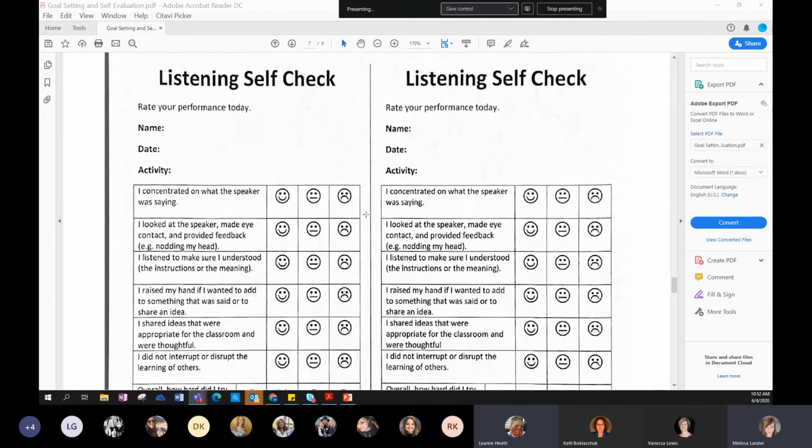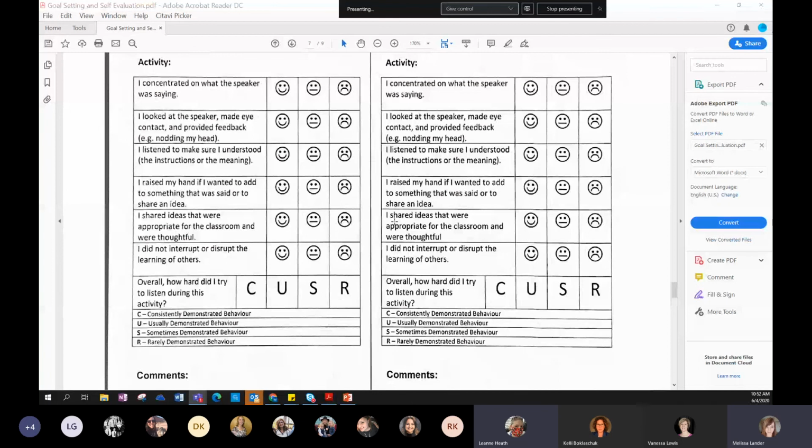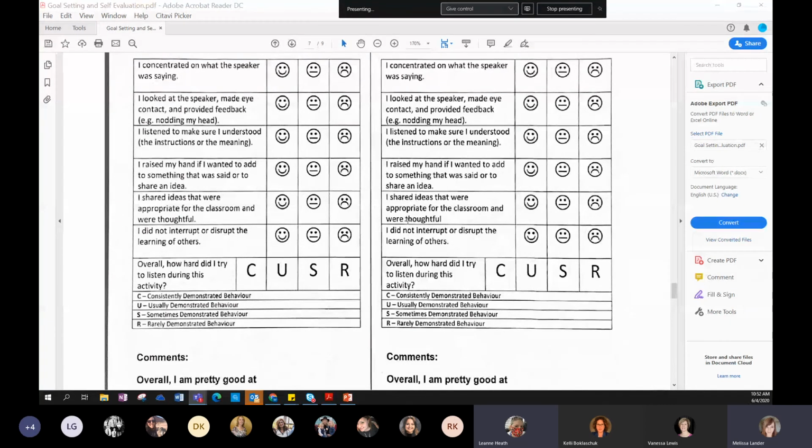And then this is a listening skills checklist. So I had some kids who, well, listening was really a challenge. And so instead of doing it just for those kids, I did it with the whole class. Say we had a speaker in, after a speaker, we would hand these out, and they were just smiley faces that the kids circled. And it was interesting to see how the kids that I knew were not listening rated themselves. And then we could have a conversation about that too.